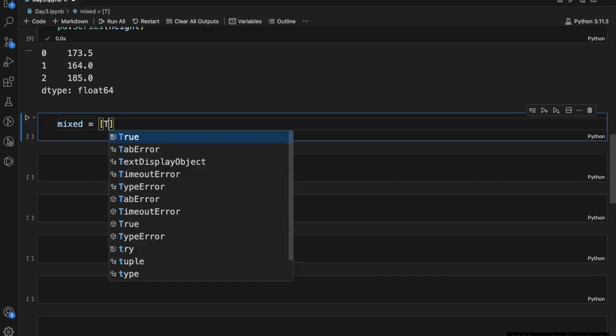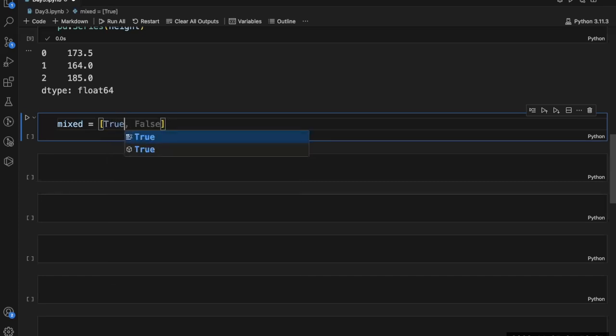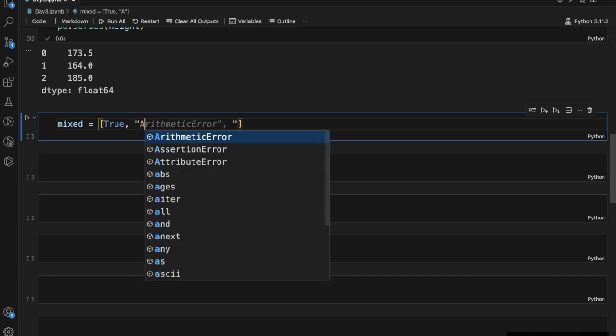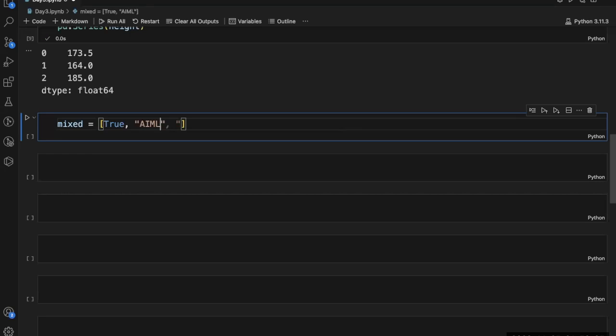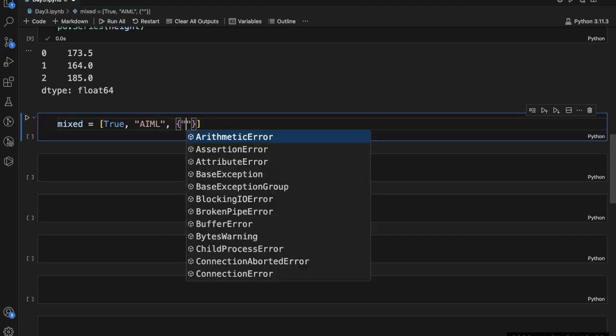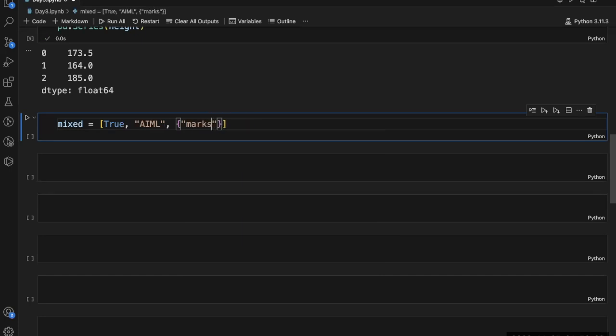Let's first write one Boolean value. Then I am writing AIML, this is my string data. And let's create a dictionary here.